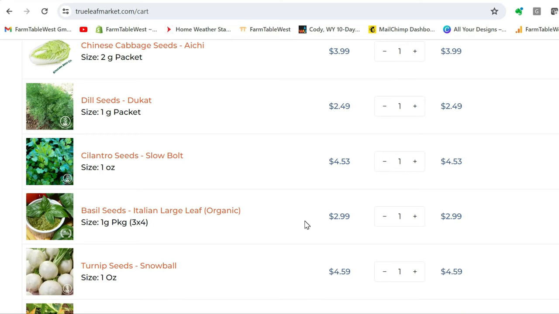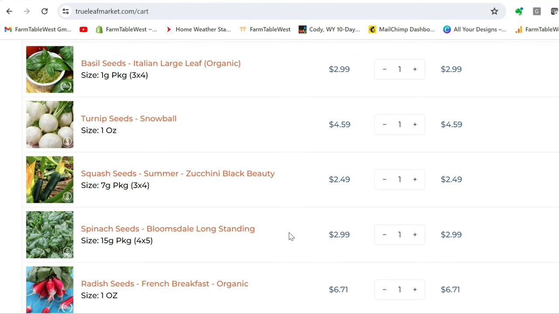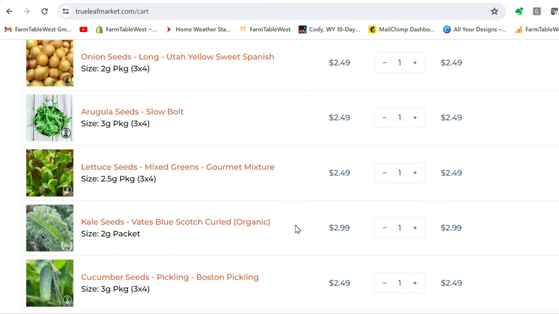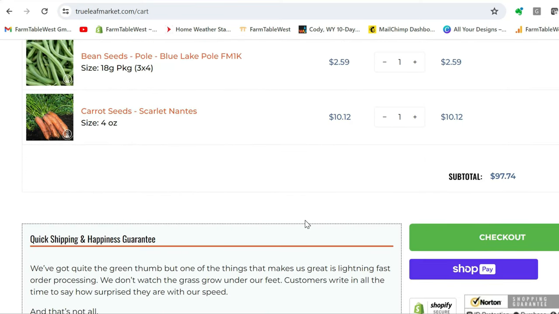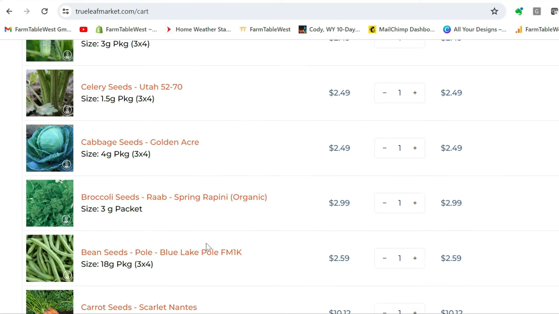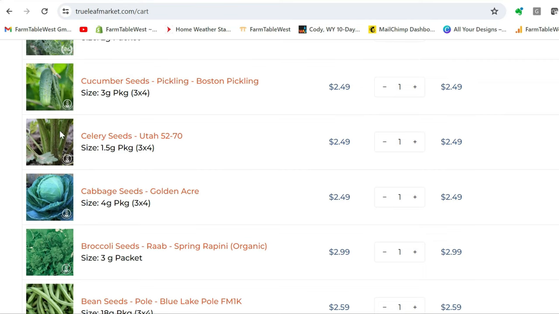You could get a lot of yield from a determinate plum tomato and get a huge canning bumper crop of tomatoes. But I left those out in this example just because it doesn't work great in Wyoming and I want it to be relatable to really cold climates. But you could do tomatoes. I do a lot of tomatoes on the farm, but I have them in a greenhouse and special conditions.